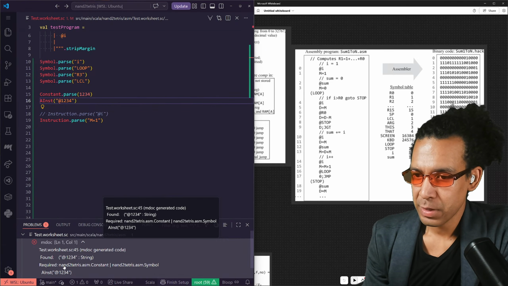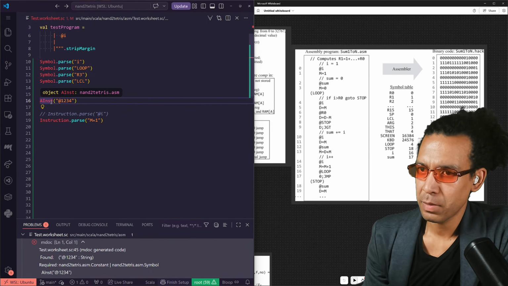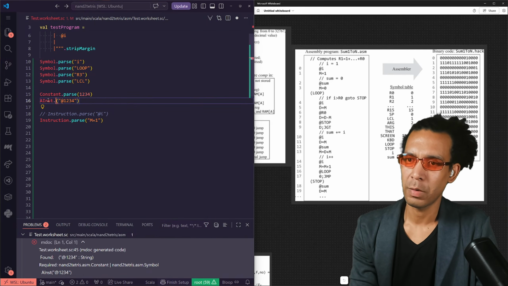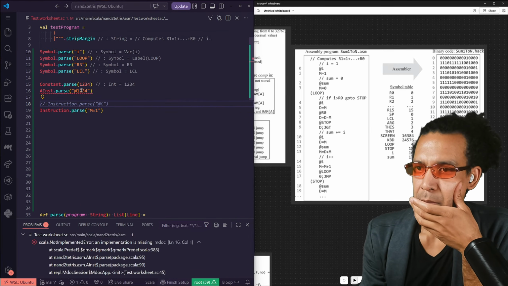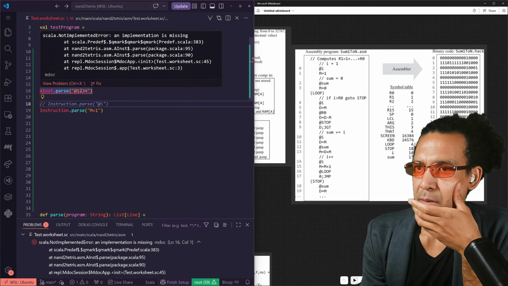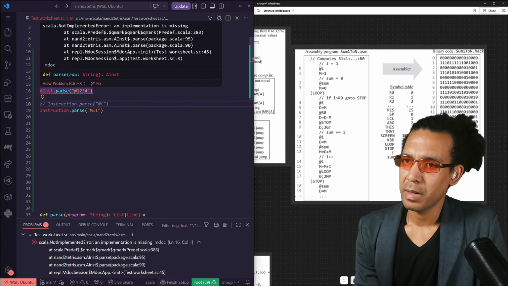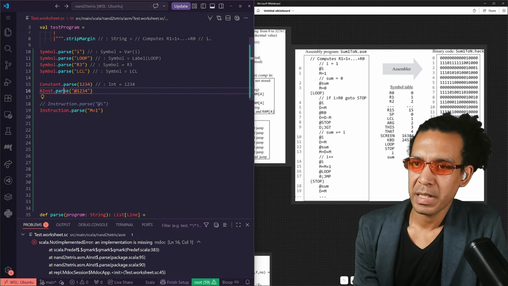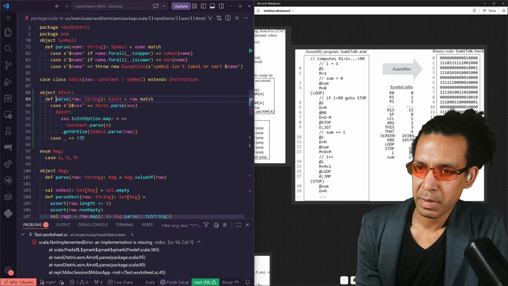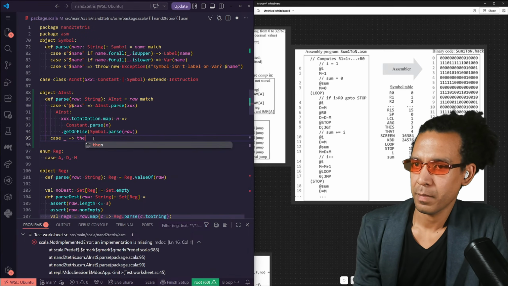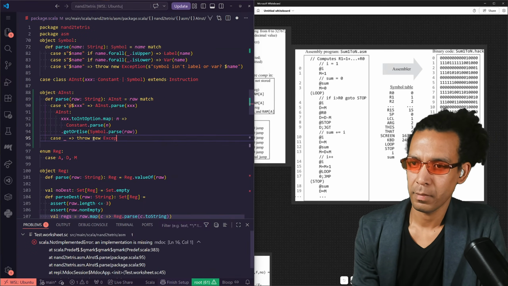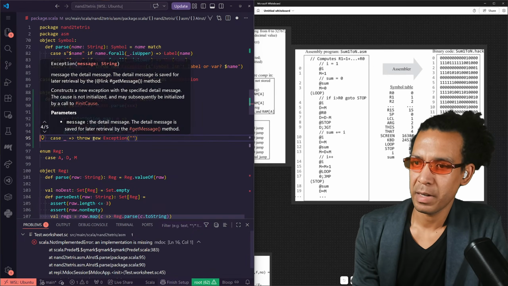Okay, we found a string required, a constant or a symbol. Oh, no, you're dot parsing here. Okay, and we're failing to parse. An implementation is missing. So that tells me, are we falling to this case? Let's just give this a proper error message.